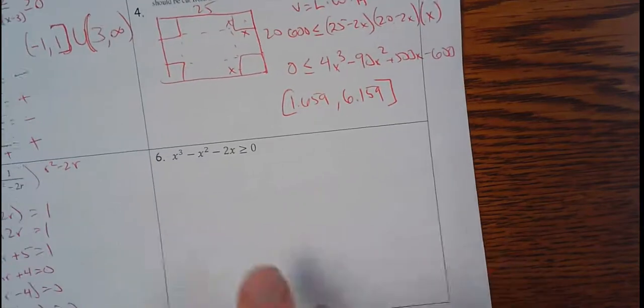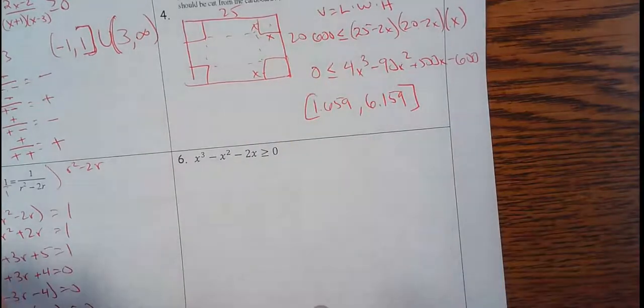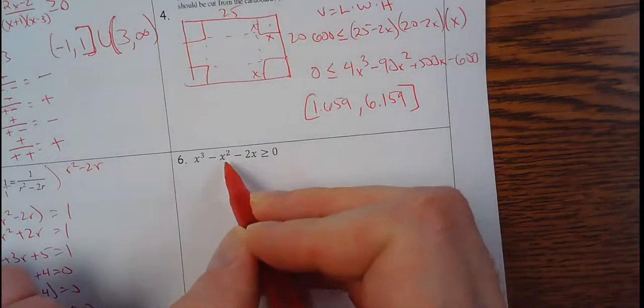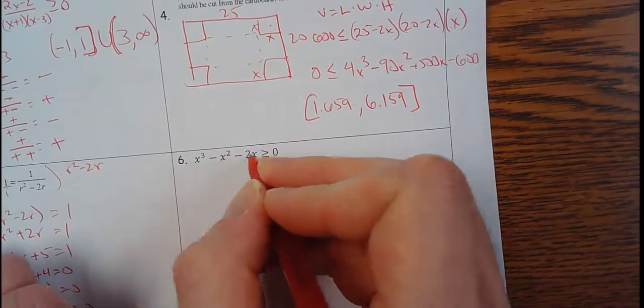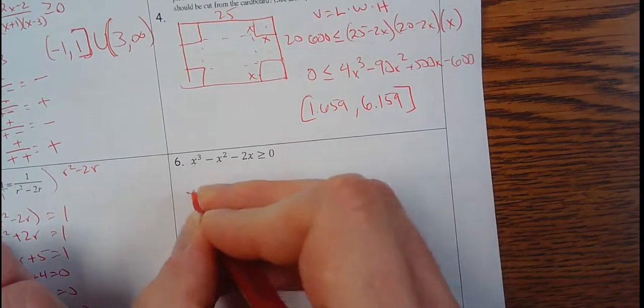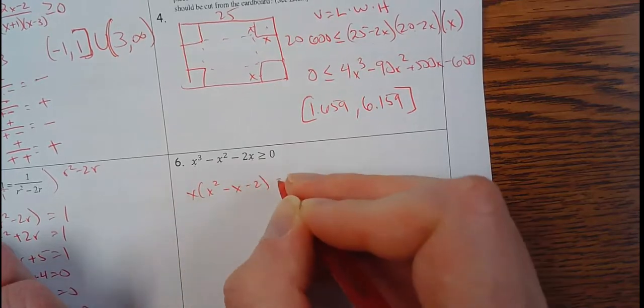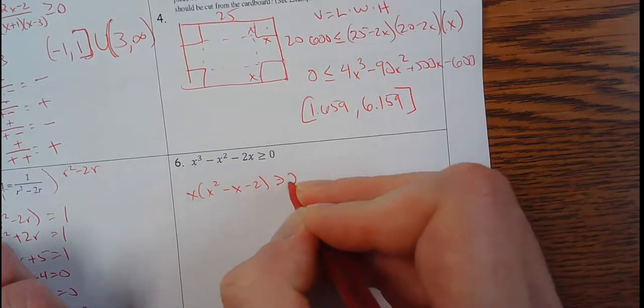Okay, now this guy, hopefully a little bit easier. It's a little bit more straightforward. That was kind of a crazy problem we needed a calculator for. So now, again, I need to factor this guy. And you think cubics are hard to factor, but this one, they all have an x in them, so take an x out first off. Oops, greater than or equal to 0.